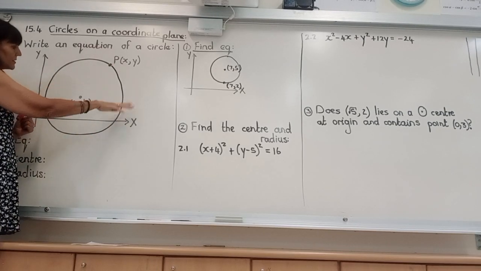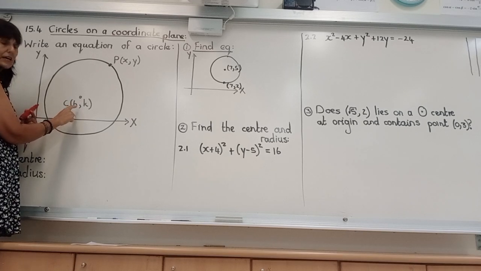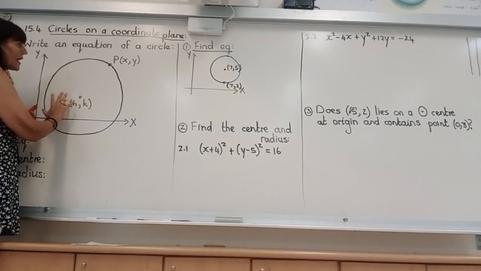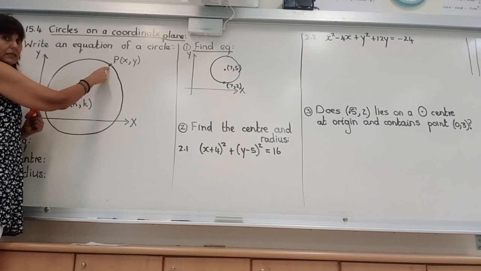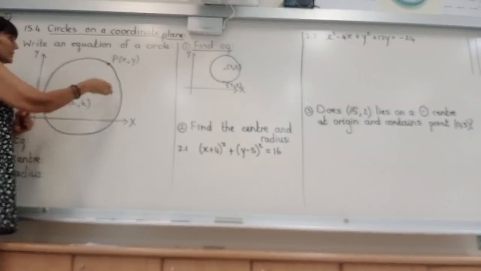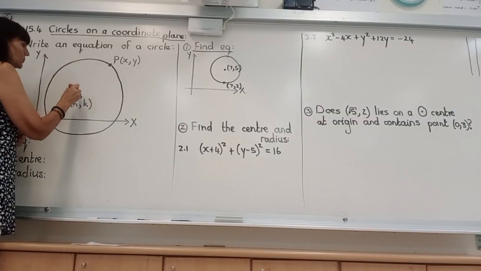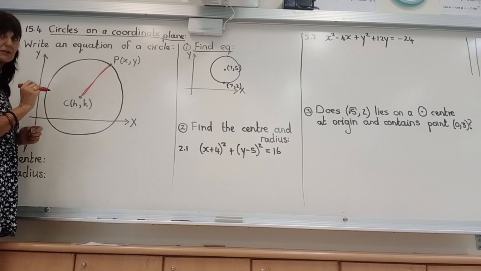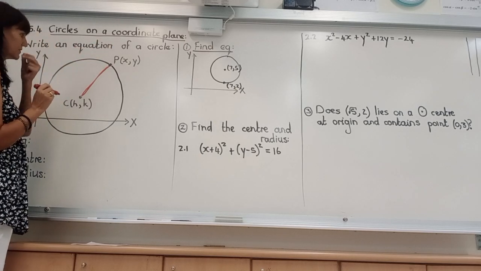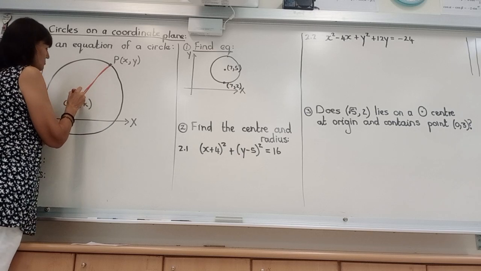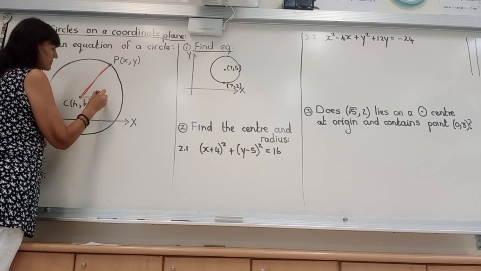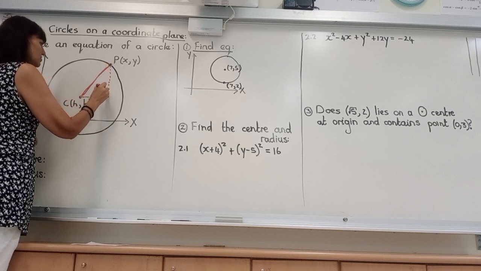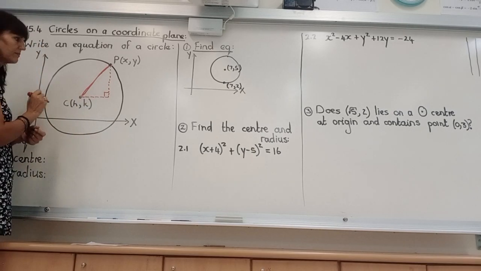Okay, here you can see my circle. The center of the circle is a random h and k for an x coordinate and a y coordinate. And I've chosen a point P, x and y on the circumference, and you will notice that this will be my radius of this circle that I'm wanting to get the equation of. What we're going to do is lengthen the side parallel to the x-axis and parallel to the y-axis. So this will be in a 90 degrees angle that we have here.